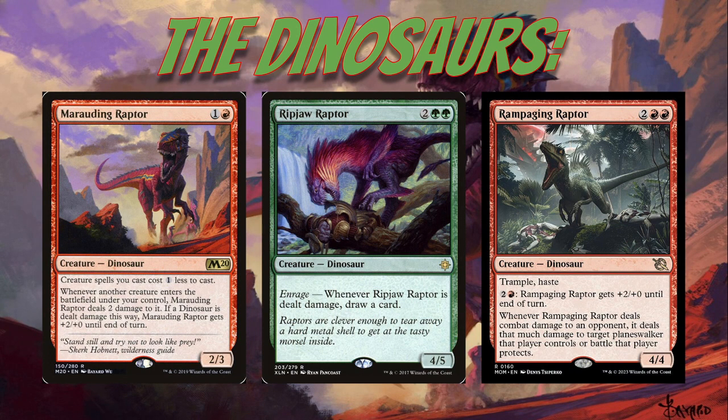Marauding Raptor is very unique. Obviously, 2/3 for 2. That's a very, very good stat line. Creature spells cost 1 less to cast, so it's essentially a mana dork that just likes to attack. And on top of that, whenever we play a dinosaur, we deal 2 damage to the dinosaur, and Marauding Raptor gets +2/+0, which means it grows. It synergizes with our other dinosaurs, making them cost 1 less to be able to get them out on the battlefield easier, which is huge. Marauding Raptor is an absolutely insane Magic card.